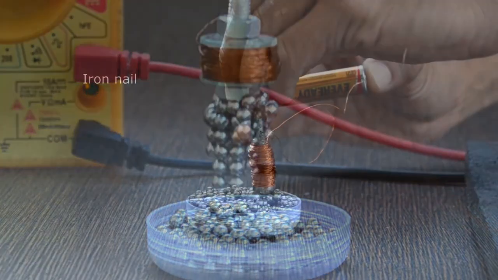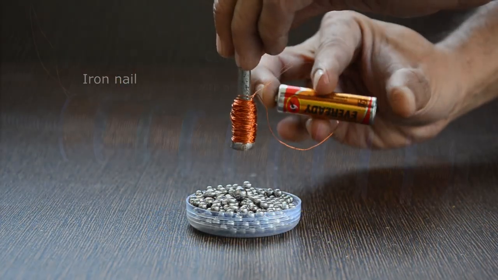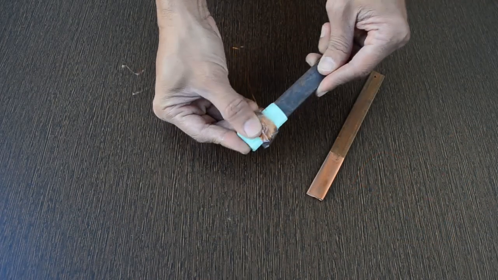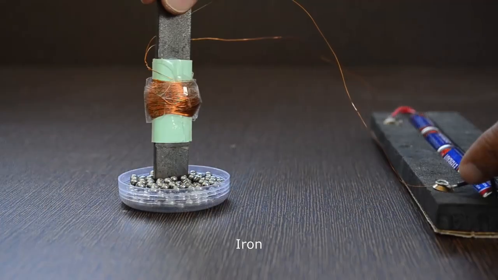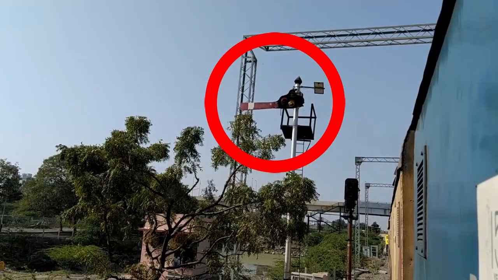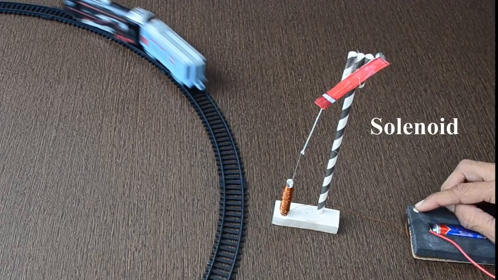Solenoid is a general term for a coil of wire used as an electromagnet. However, electromagnets with fixed cores are not considered solenoids. These railway signals are controlled by solenoids.